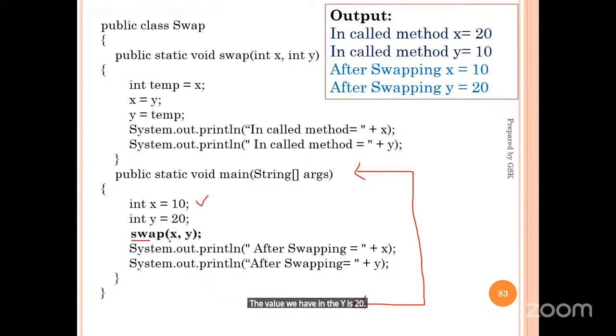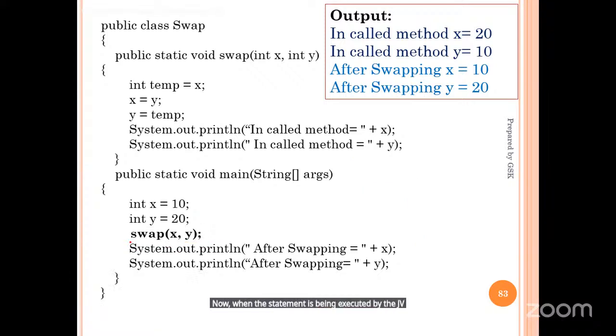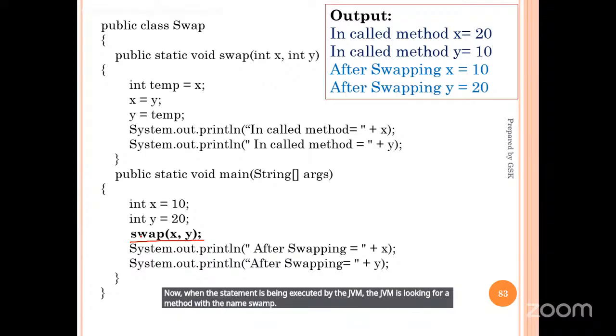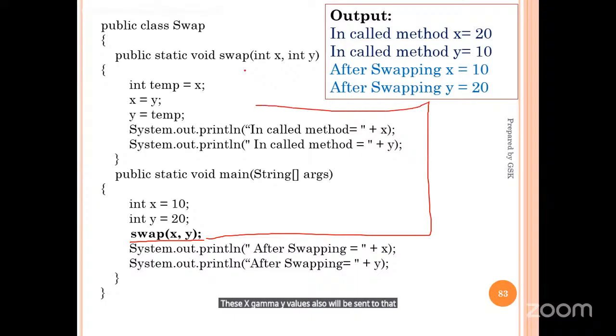Swap x comma y. This is the method calling statement. Now, when this statement is being executed, the JVM looks for a method with the name swap. If any method is available with the name swap, these x comma y values also will be sent to that same swap method.